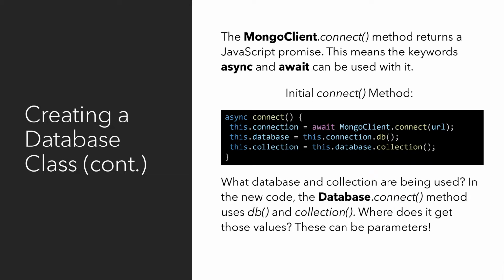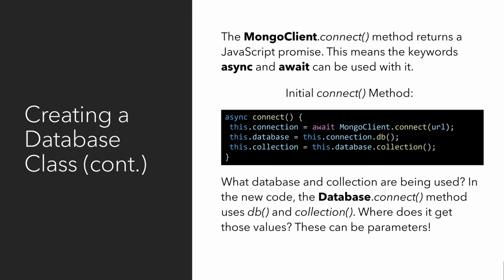Notice the adjusted code here. We have async with now the adjusted connect method. This.connection is equal to await MongoClient.connect. In this case, it will await for the connect method to finish, save the value passed to it as this.connection, use this.connection to select a database, and then use the this.database to select a collection.